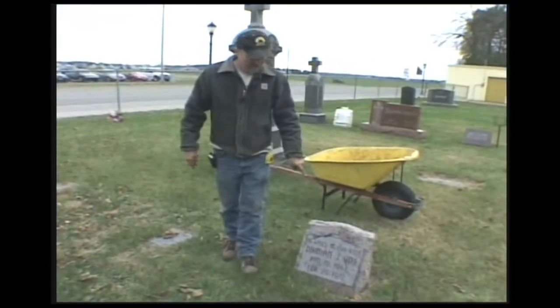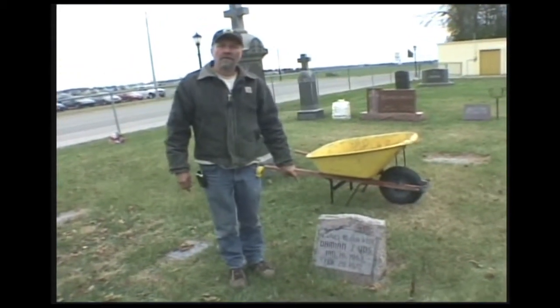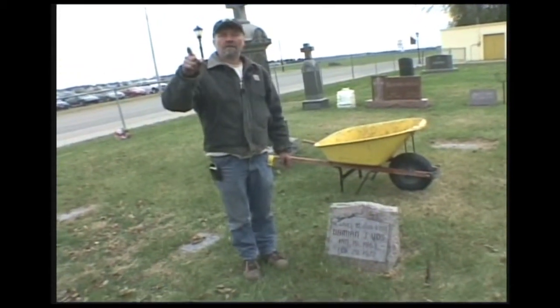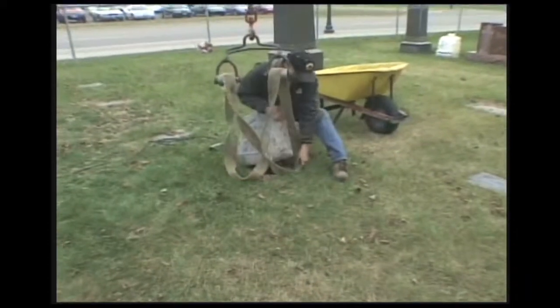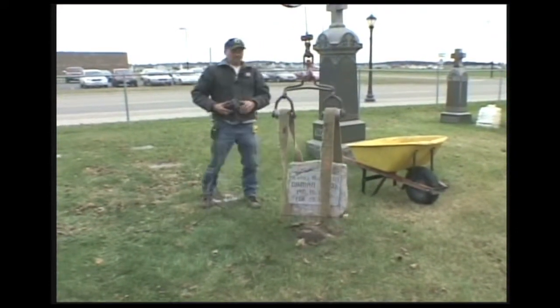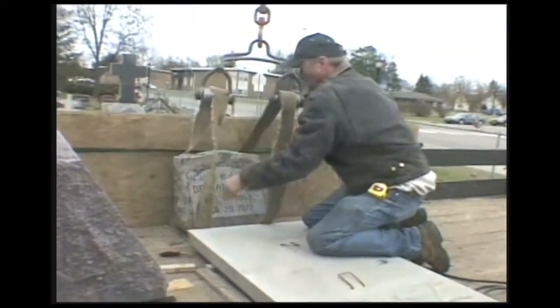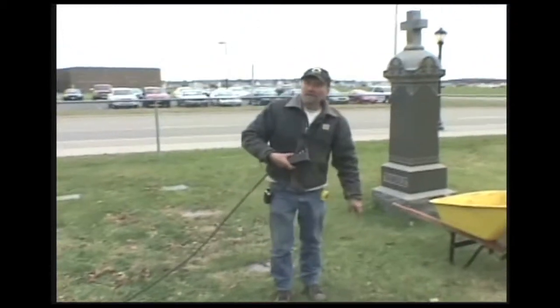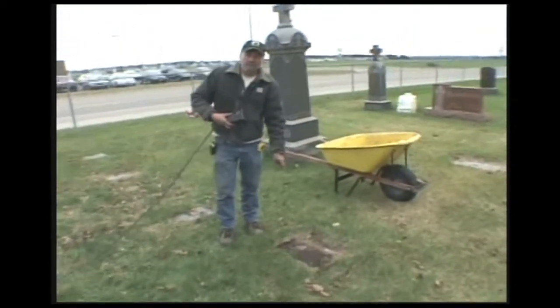Today we're going to remove this slant. It's a single slant. We're going to take it out, and we're going to take out the foundation, and we're going to put a double slant in here with the new foundation. I'm going to clean this sod off of here and get underneath this foundation and pull this foundation out of here.